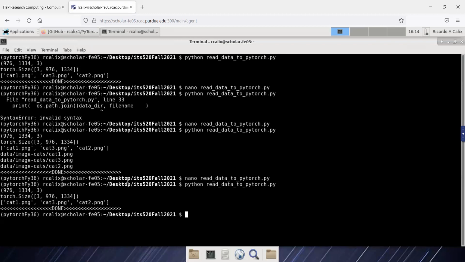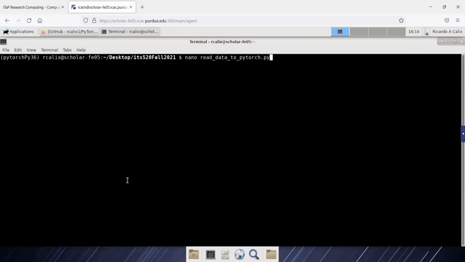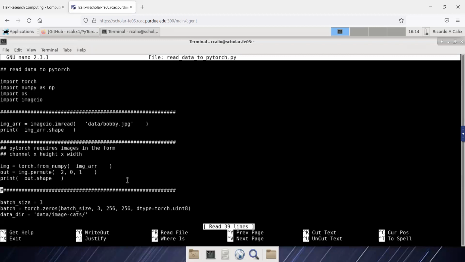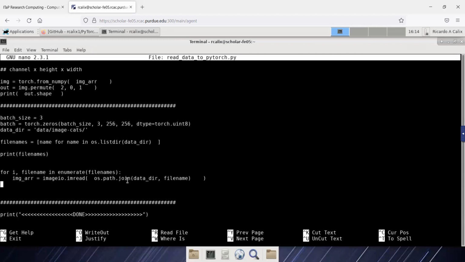Okay, no errors, right? That tells me that there was no error. That's a good sign. So now that I have this one, 1, 2, 3, 4. Okay, but remember that these things that I'm reading are currently Numpy arrays. I need to convert them to Torch tensors. So I'm going to do img_t, just to be more consistent.